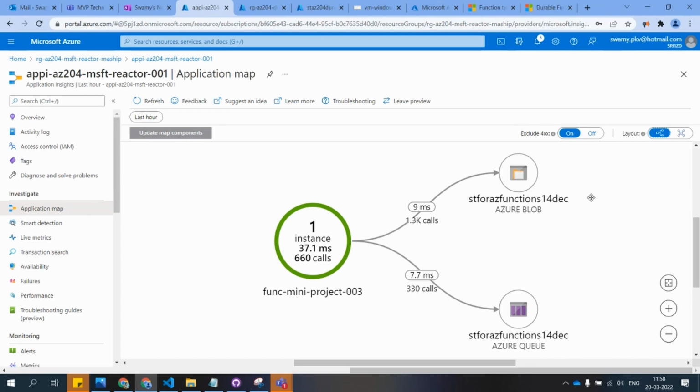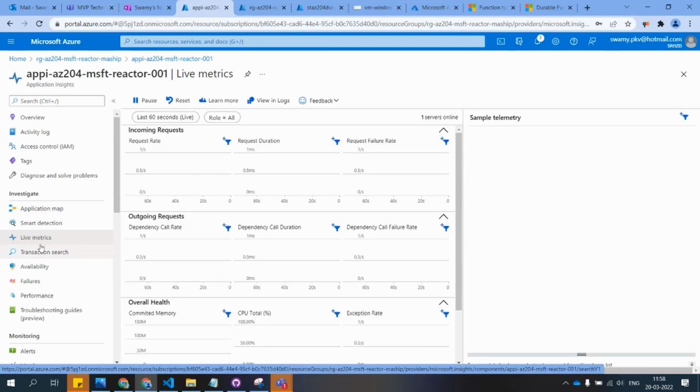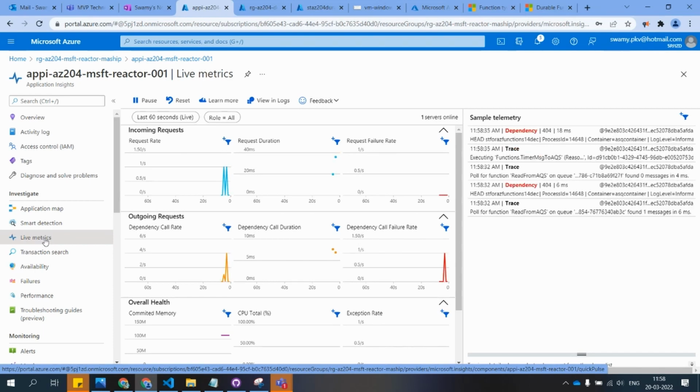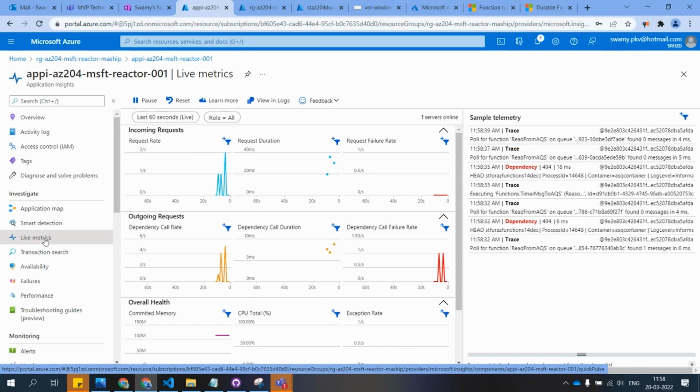Okay, so now let's come to the Azure function. I suggest you always use Application Insights, because this is a beautiful thing. The application map and live metrics are what we can depend on when you are investigating or debugging an issue, when two of your teams are integrating a component and it's failing, then you can come in and see why the dependency call is failing.